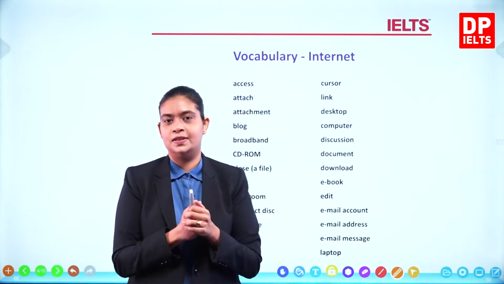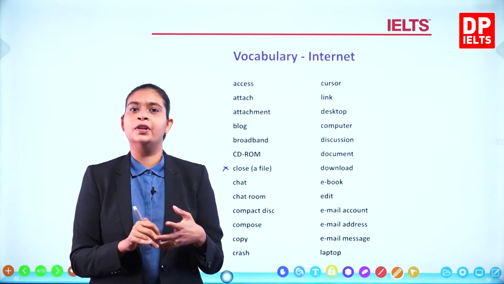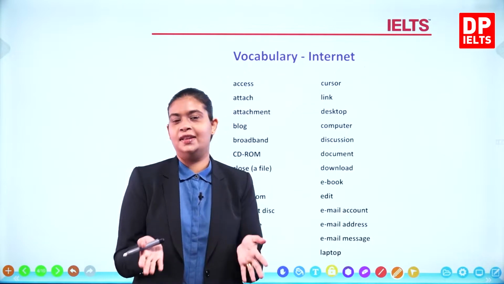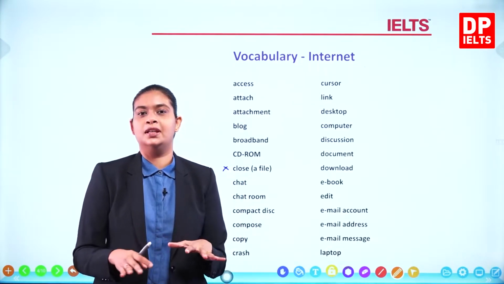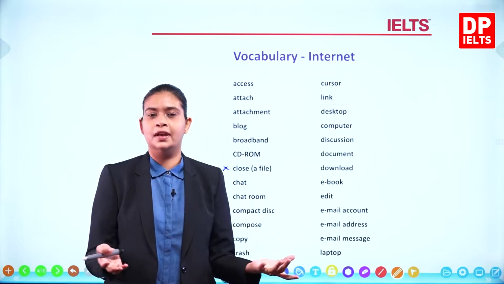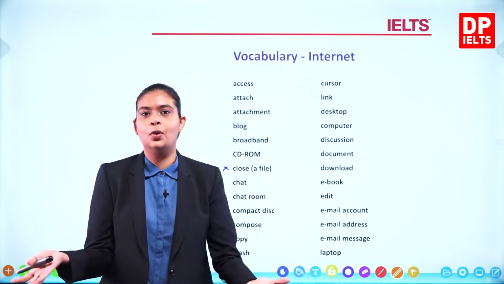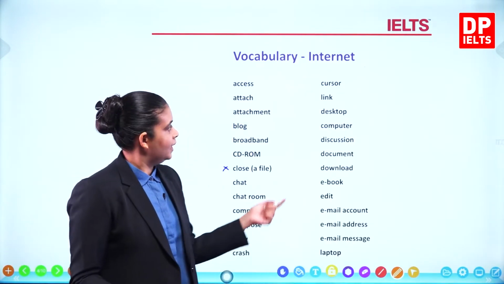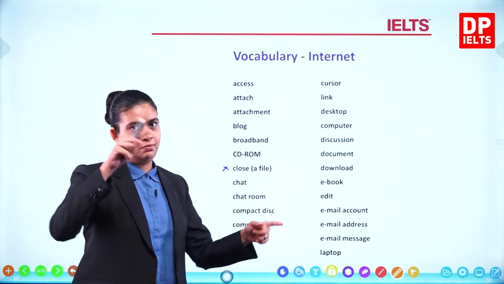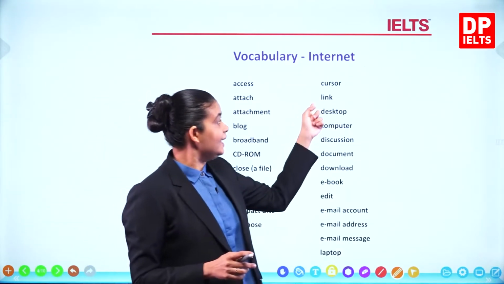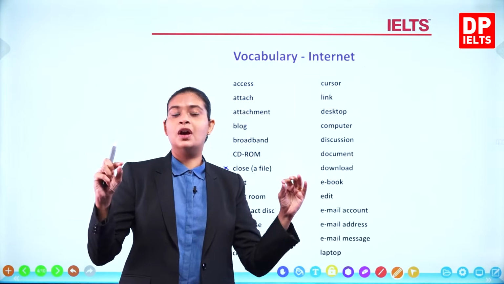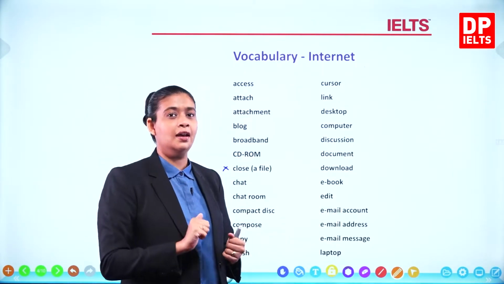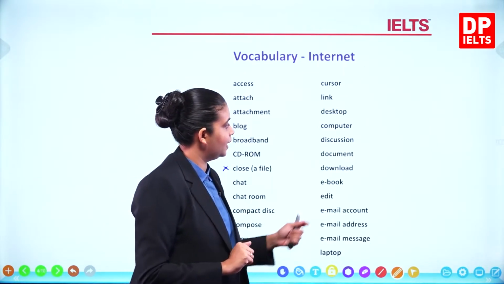Crash, that's a nice word, okay? Crash, you know, when a car accident happens, you crash. Same way, it doesn't crash with anything else, but you're doing your assignment and you say, oh my God, the computer crashed, okay? It means that it just stopped working all of a sudden and it's not working, okay? Crashed. Cursor is that little one that you can move around on the screen. Link is what you have in blue color. Sometimes it gets highlighted in different colors. You click on the link and it takes you to the relevant website.